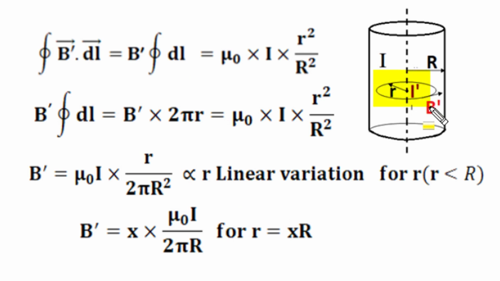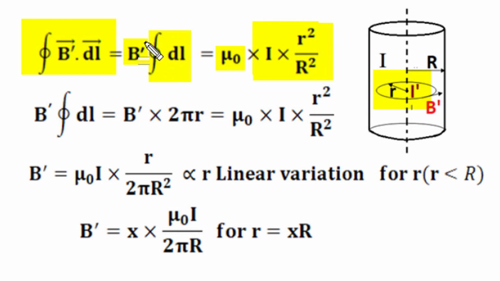So here, due to cylindrical symmetry of the magnetic field flux density, the closed line integral of magnetic flux density will become the magnitude of the magnetic field flux density multiplied by the integration of the circular path length, and it is equal to mu 0 times the enclosed current in this circular path. And if the total current of the cylindrical conductor is I, then for capital R radius of the cylindrical conductor, in this circular path of small r radius, the enclosed current is I small r square upon capital R square.